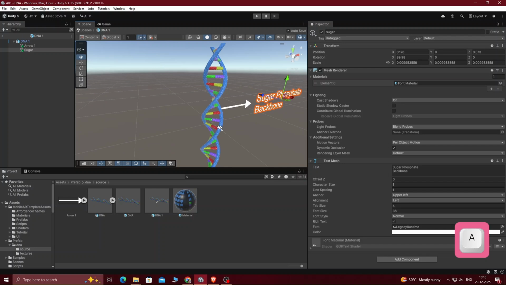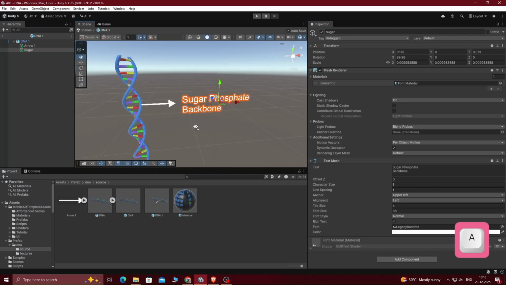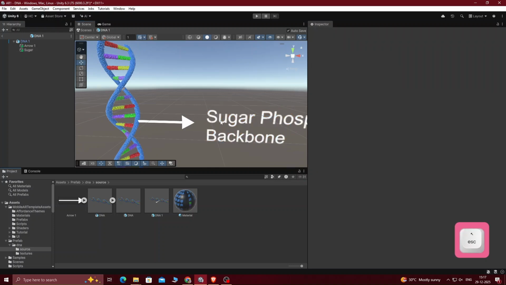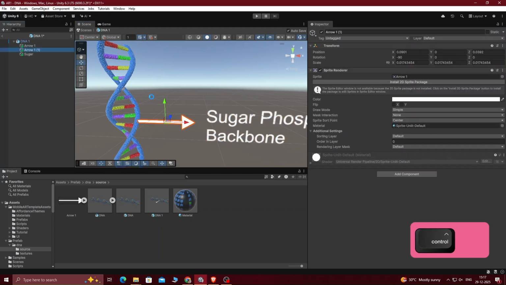Like this we can mark all the parts we want in the 3D model. I can duplicate the arrows and place them wherever I want.